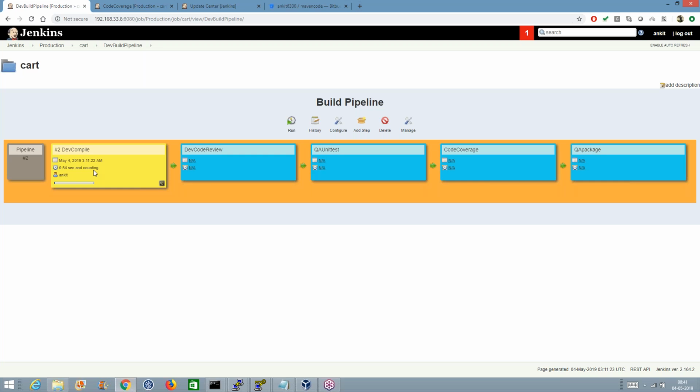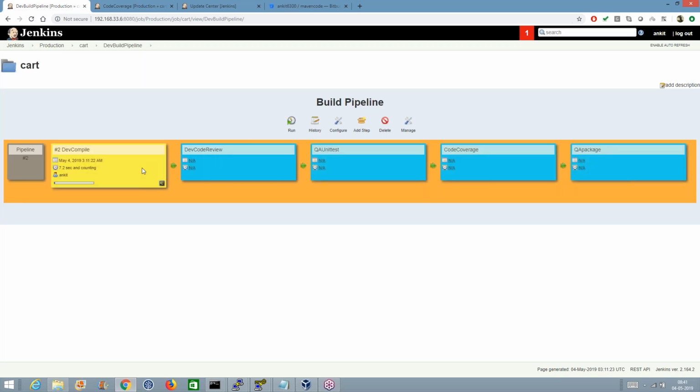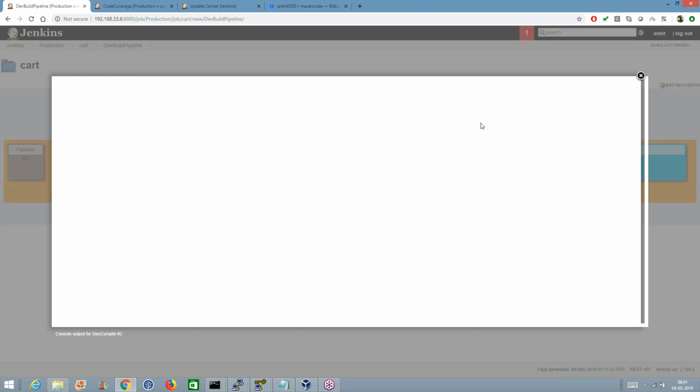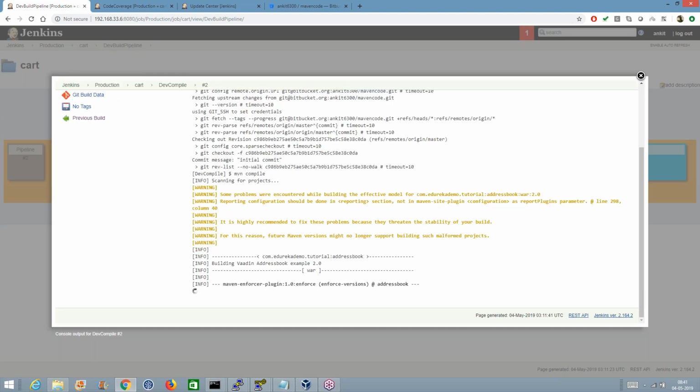So here it is. This has become yellow, which means it's executing right now. Okay, now if you want to see the logs of this build, you can directly click on the terminal icon, okay, console, and you can directly see the logs getting executed here itself.